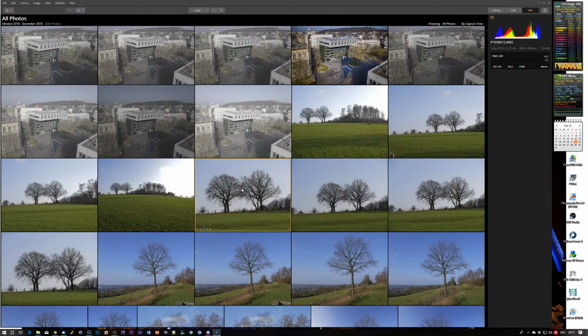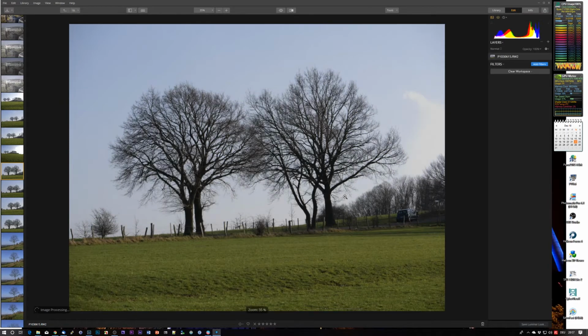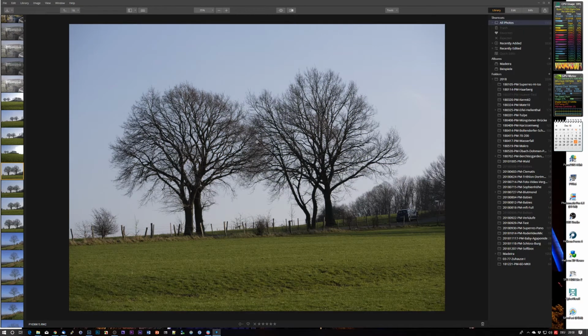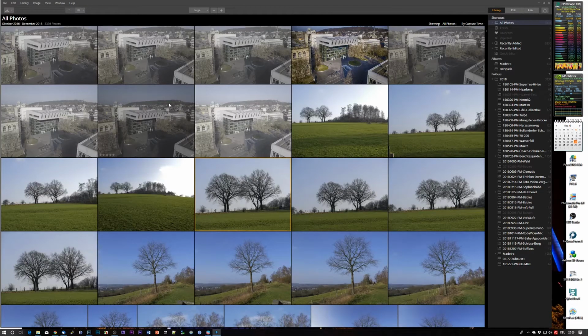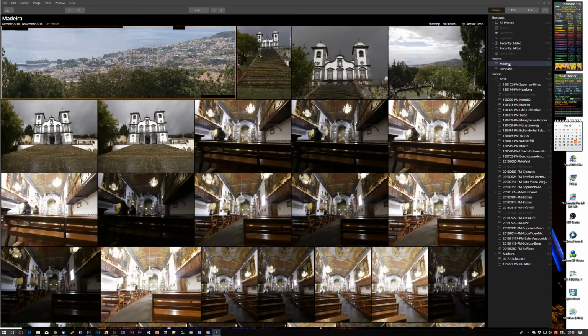The other hassle I have with Luminar is, if I double click an image, right away I'm in the edit mode. I don't really like that, but so far I guess we have to accept it. If I go to show all the images, you can define albums yourself, but they are manual, so you have to mark and select all the images you want to include in a certain album.